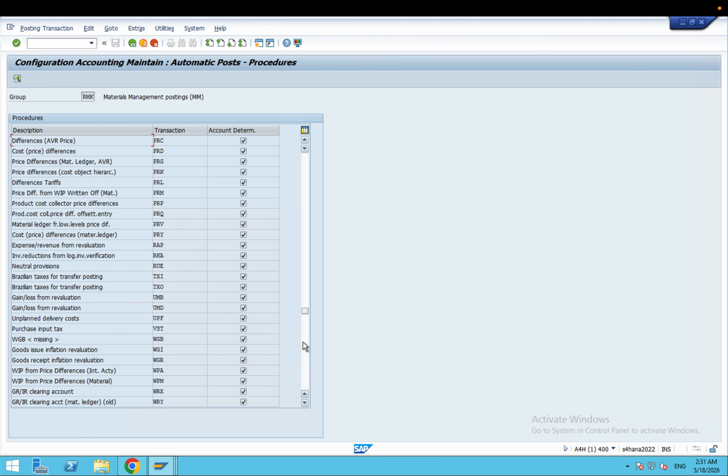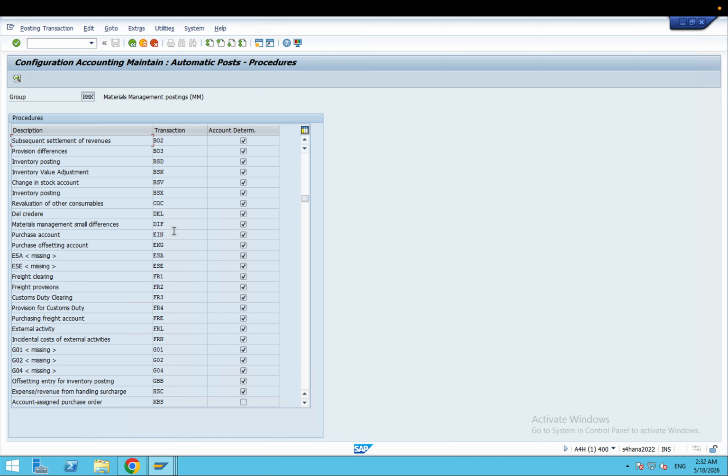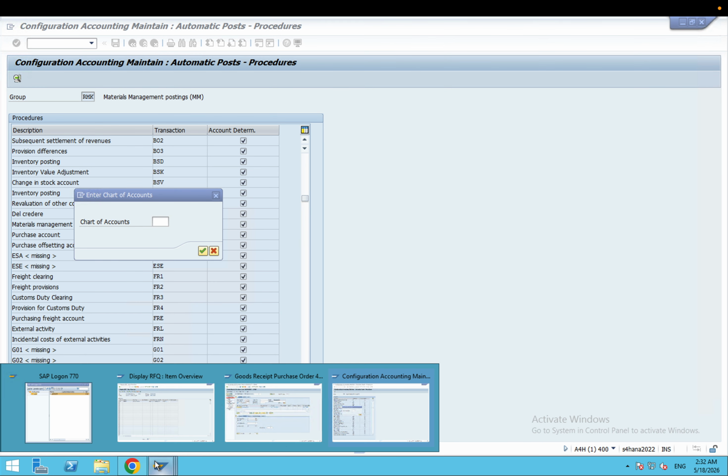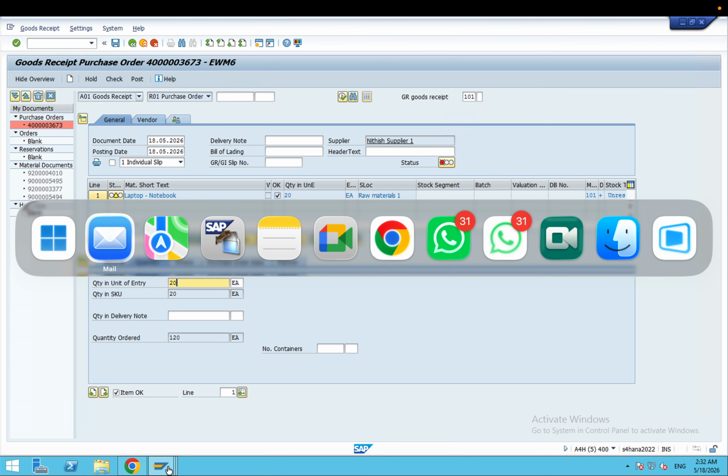FR1. Okay, so again chart of accounts, we don't know what the chart of accounts is, because somebody's company code and we are planning to do that, right? So we need to get all the information on what is assigned and all.